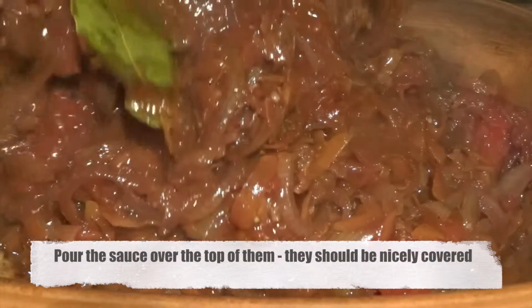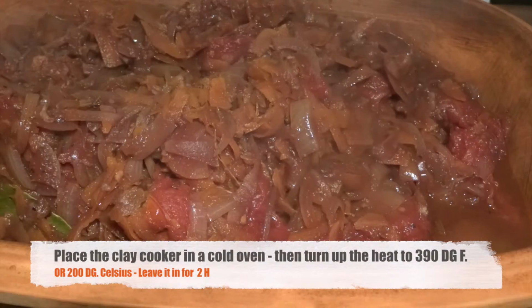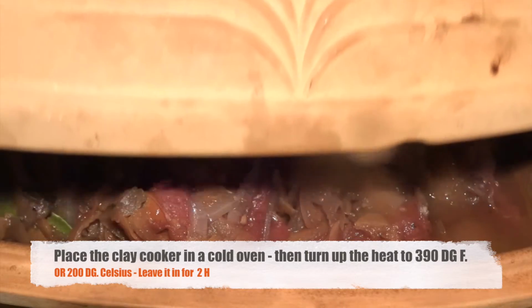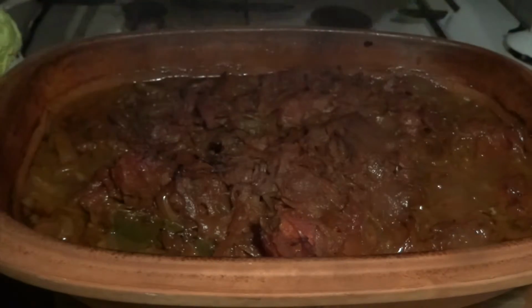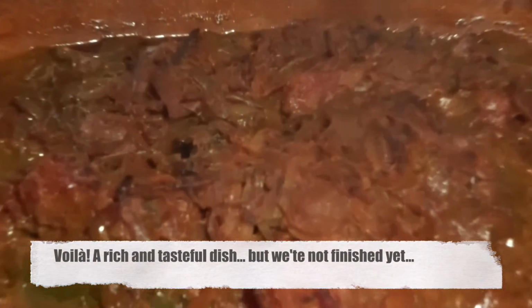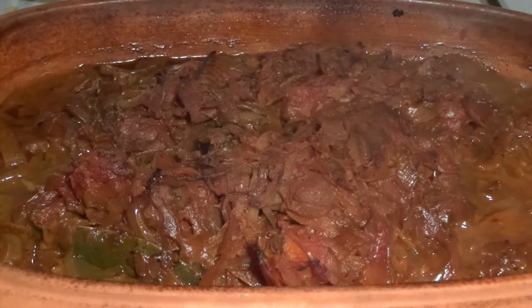Remember that it's very important that the hearts are covered with this sauce and the vegetable pieces, because that's going to soften up and braise our meat. So you place this one in a cold oven. You then turn up the heat to 390 Fahrenheit, that is 200 Celsius, and then you let it rest for at least 2 hours in the oven. What you have there is the result, a very nice, rich and flavorful dish which we're not completely finished with.